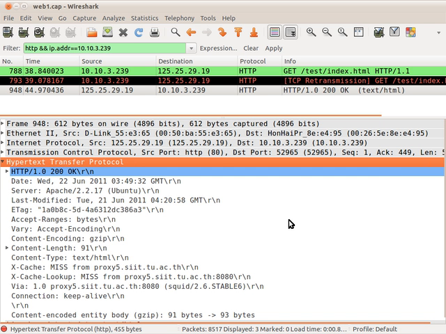I have the page. The page is included as the data. But it also includes some other useful information: the date and time, some identifier of who the server is or what software the server is running, what operating system is running, some information about when the page was last changed, some encoding, the length of the data, and many other things that are sometimes useful for the web browser to communicate with the web server. So that's the HTTP header.